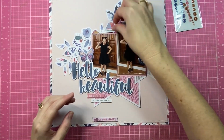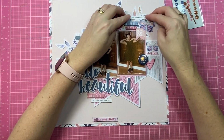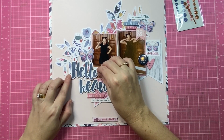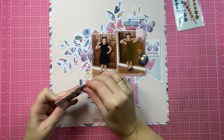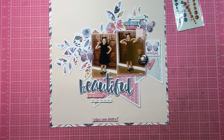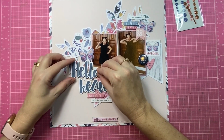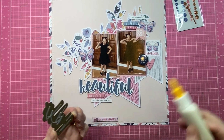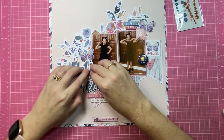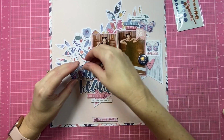For those, they're a little bit smaller and they are flat. So I add some double-sided 3D foam behind them just to raise them up a little bit. And I really like mixing and matching those with the thicker, heavier chipboard pieces. It's a really nice mix and a nice blend, and creates a lot of interest and dimension on the page. And yeah, it's really just a matter of auditioning all the pieces, and then once I find a happy home for them, locking them into position with either a liquid glue or some foam tape.